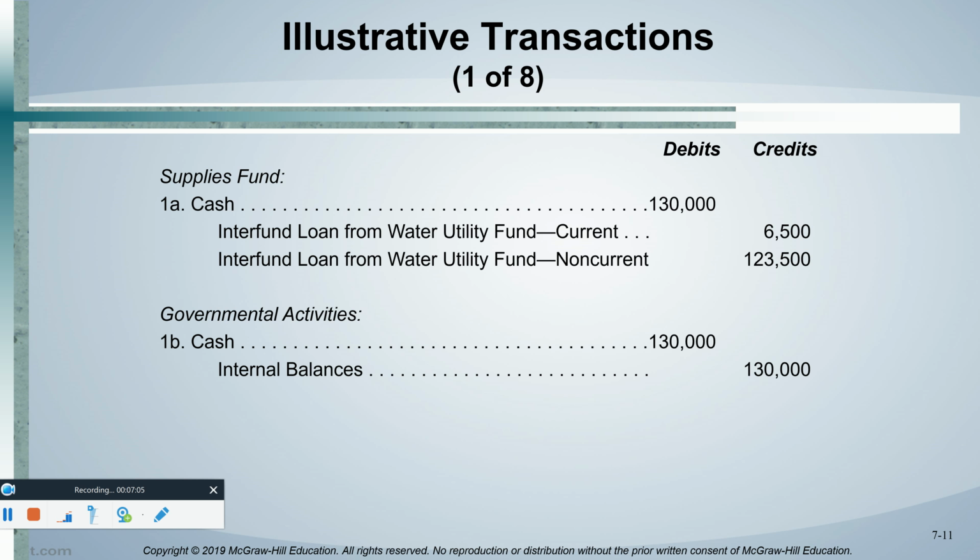And at the same time, the internal service fund is recording that journal entry. We can see on the bottom half of this slide, journal entry 1B is recorded in the governmental activities column on the government-wide statements. We will debit cash, and the credit is going to go to this account called internal balances. And we're going to see that when there's interfund loans between a fund that would be reported in the governmental activities and a fund that would be recorded in the business type activities column on the government-wide statements, that loan receivable and loan payable is called internal balances. This is just a term that is used at the government-wide level between interfund receivables and payables.